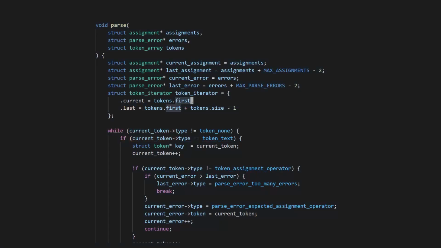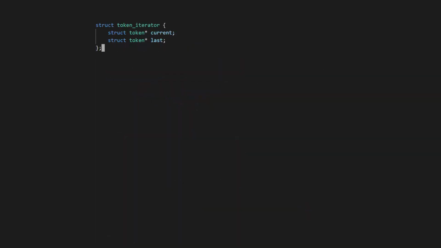So what I will do is, I'll replace current token plus plus with a function call that advances the iterator and includes a bounds check. I'll call it like this, and if the iterator goes out of bounds, the function returns null. All I have to do then is check if I have a current token before using it. I know the check is a bit longer now, but it's also more explicit. You can clearly see that I'm handling the out of bounds case, so I'm fine with it.